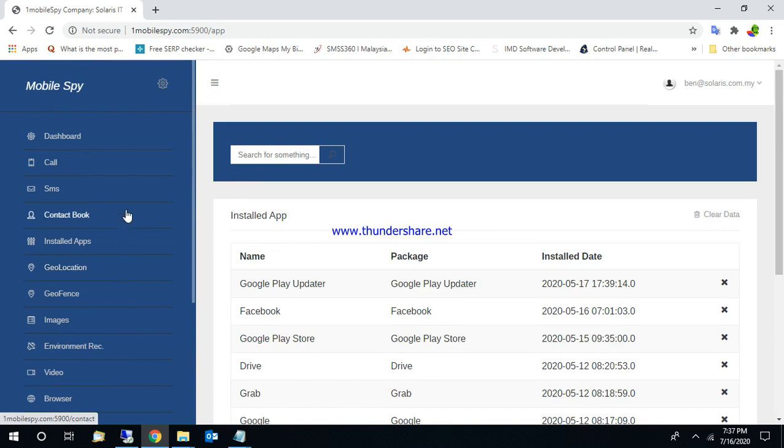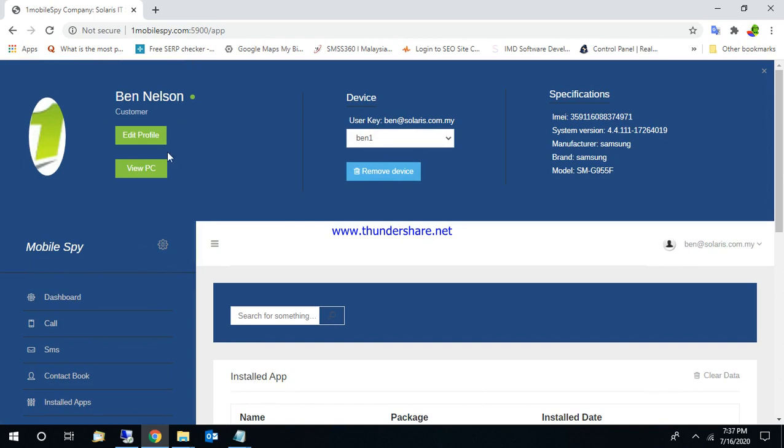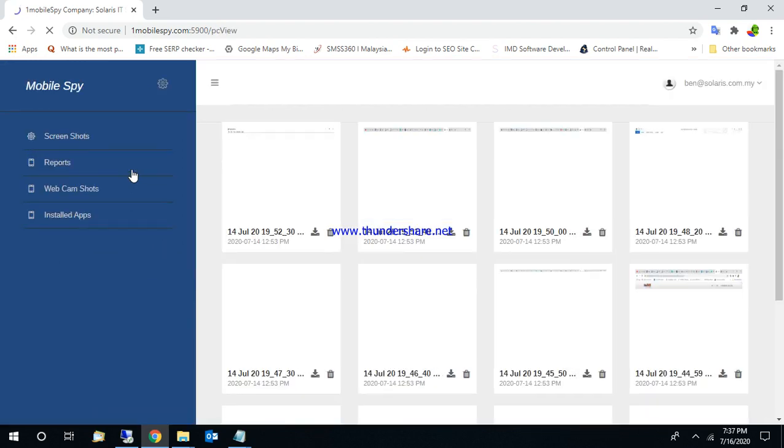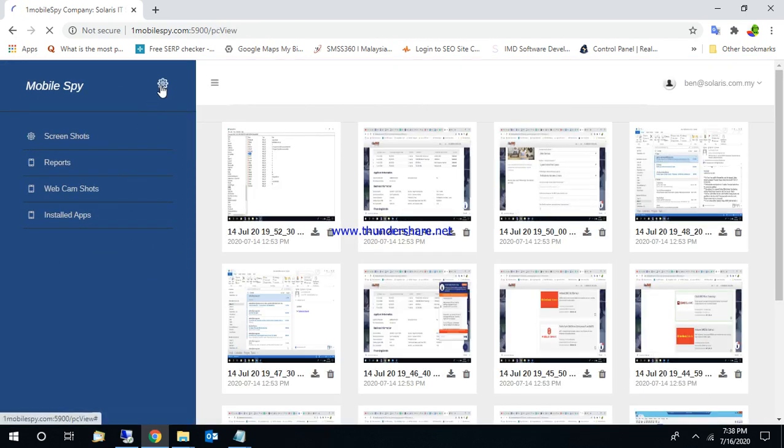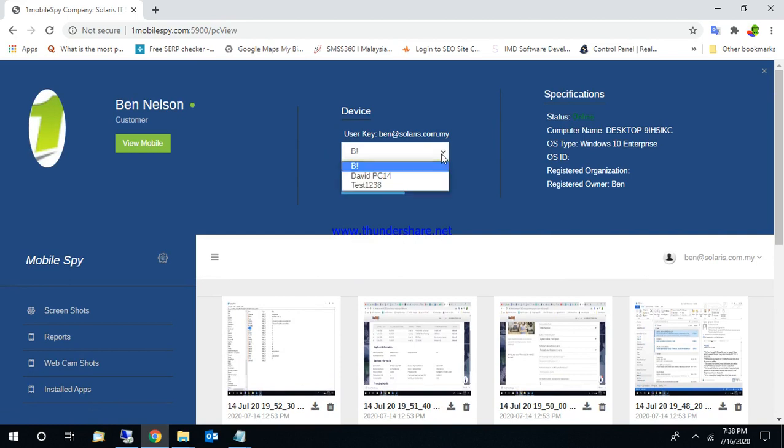Now let's look at, this is to monitor mobile phones. We also have in the same dashboard that we can connect directly to the remote PC. But on this dashboard, you can also view the remote PC. Let's look at it. Okay, so you can monitor multiple remote PCs.